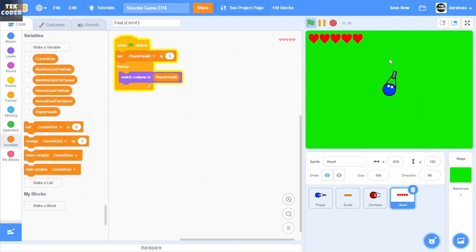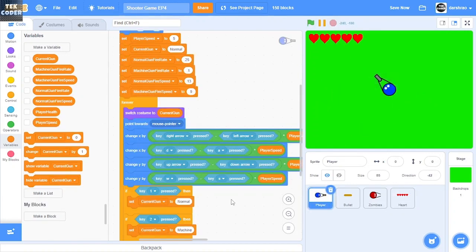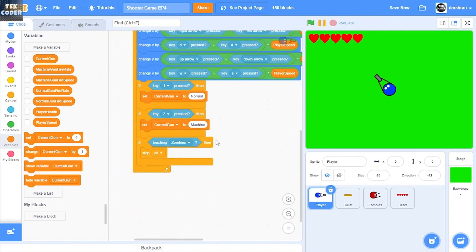So I set it to 5 and it switched to 5. Now when it touches an enemy, I want to change its lives by -1. But here we have a stop all. So just remove that stop all and put change player health by -1.